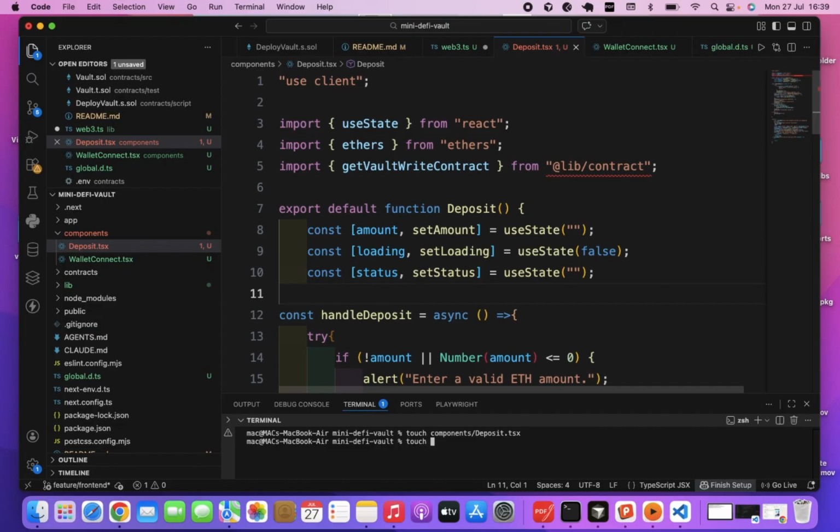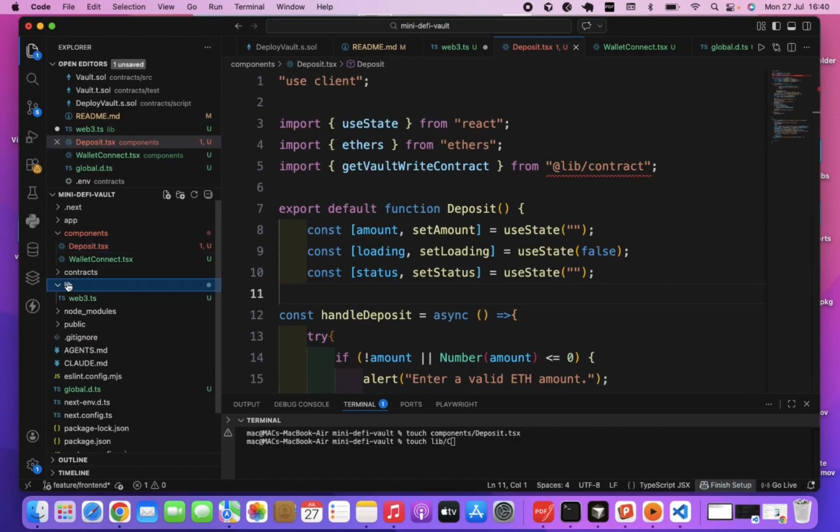So touch library, we are creating the folder. Touch library contract.ts is a TypeScript file.